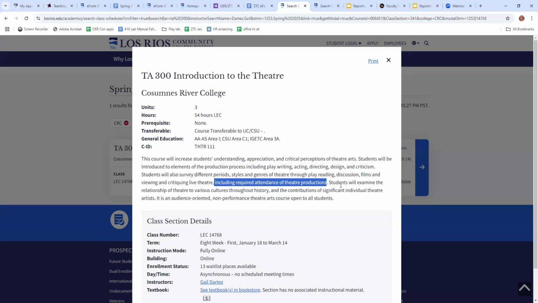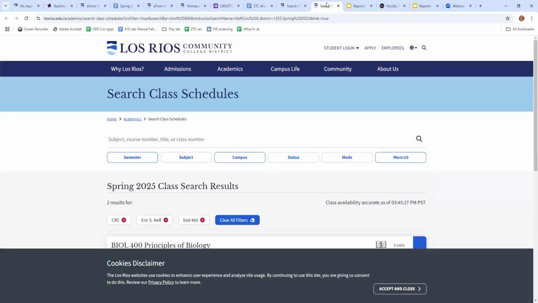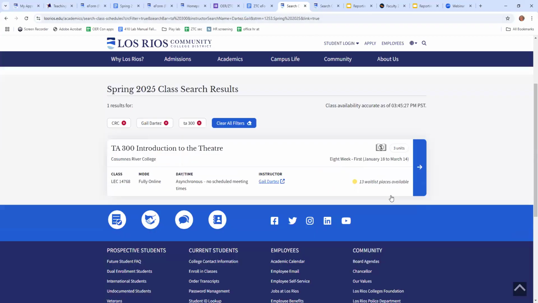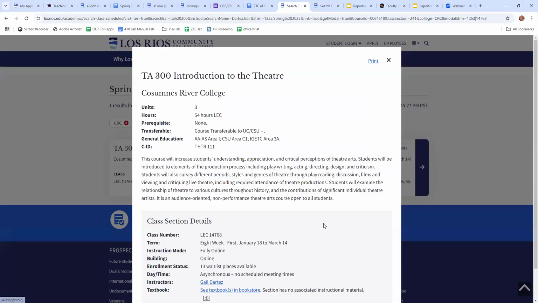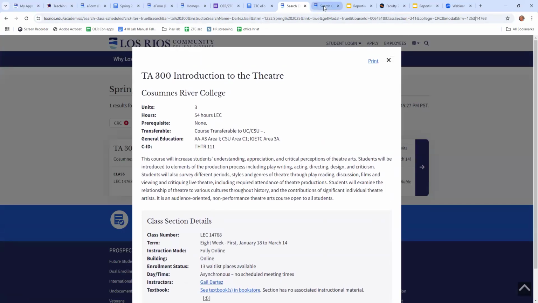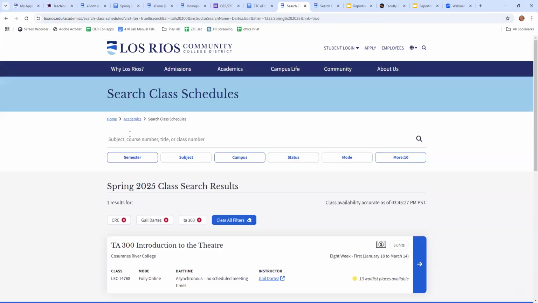Just so we can be as transparent as possible and let students know what they can anticipate they might be spending. Andy, I think that's just a description of the class. I think the class note is further down usually. Like if there is a class note, I think it's in the section details area. Okay.